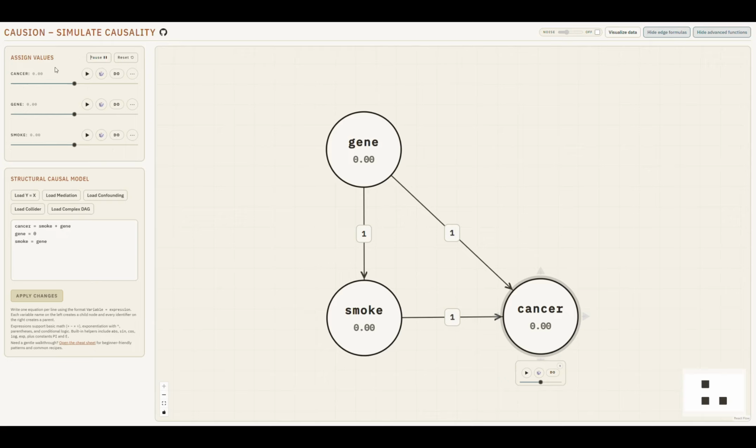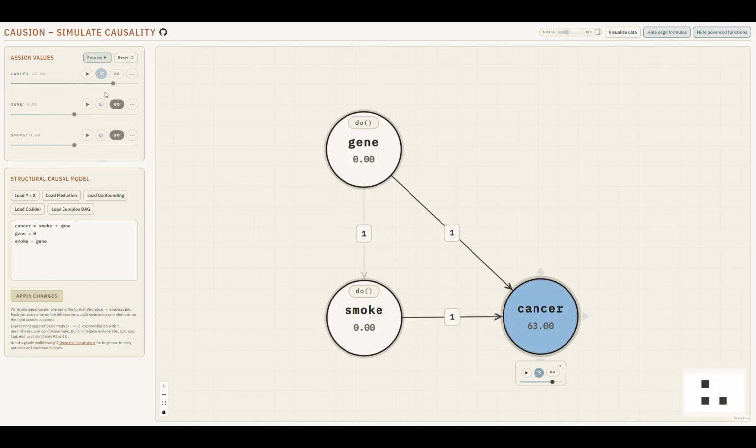So for example, if I want to do some more advanced configuration of the DAG, let's say I want to activate the do operator for the gene variable and also for the smoke variable, and then I want to randomize the cancer variable. You'll see that this can quite easily be done through the Assign Values panel. It's also possible to pause a simulation in the Assign Values panel.